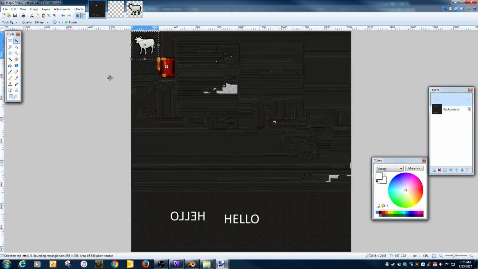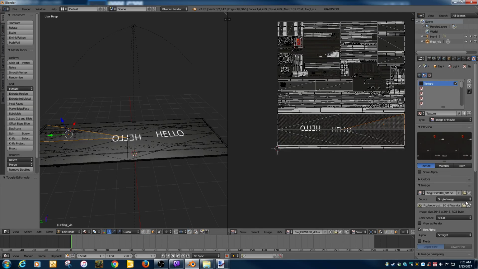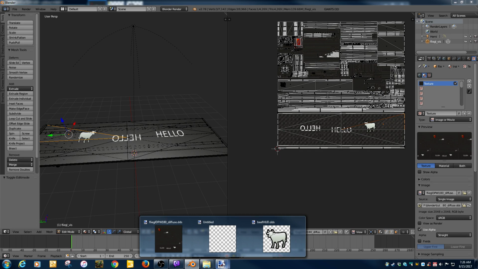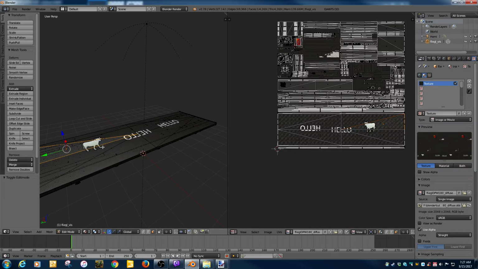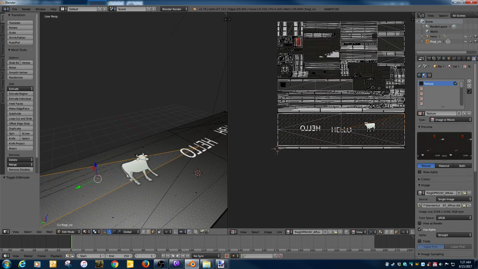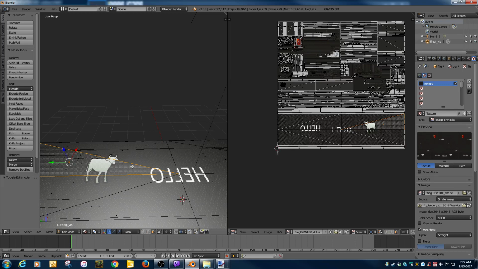edit, paste into new layer. Just pull that guy right there. We're going to merge this down. Let's save again. Now when we refresh, as you can see, it's not a big deal. Of course, it actually, okay, yeah, it is mirrored. Okay, see, I'm starting to talk to myself. But as you can see, with an image, as long as there's no wording on it, it doesn't really matter.